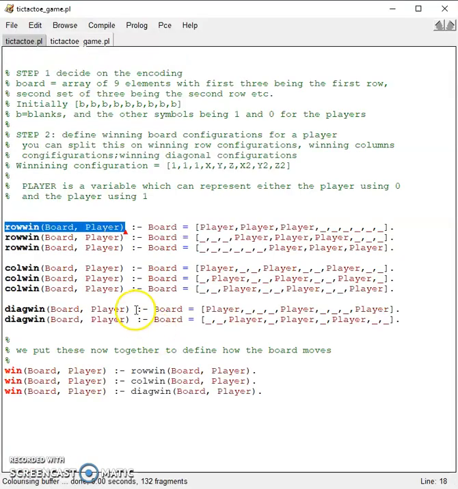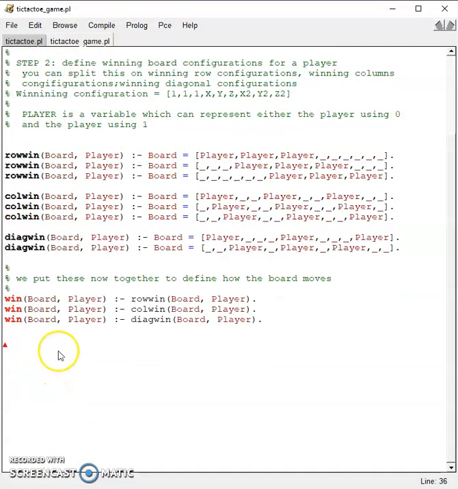So we have defined some of the predicates. Now this is not really playing the game at the moment. So what do we need to define now? We've defined the configuration of the board. We've defined the winning positions. We need to define moves. How do you move? We said that the way we move is by moving one position at a time. So at each position, we change a blank into a specific symbol.